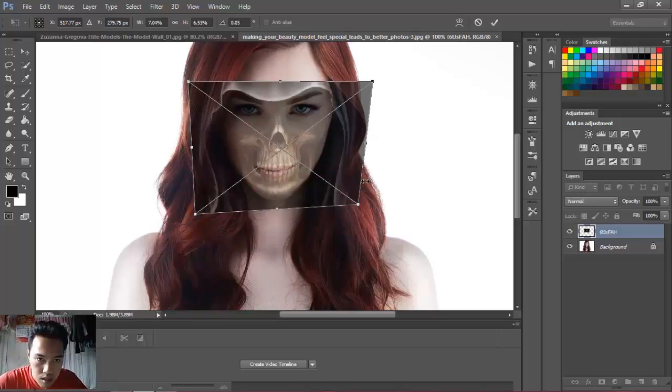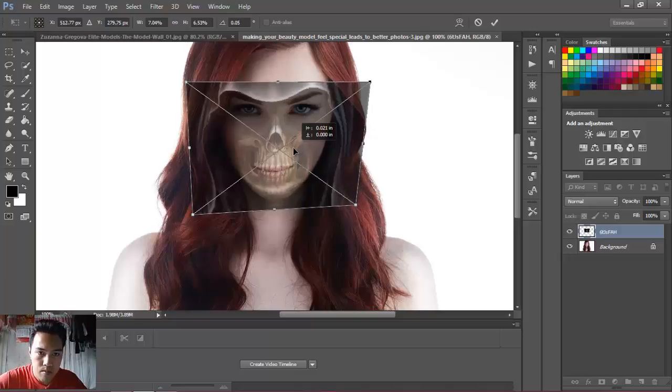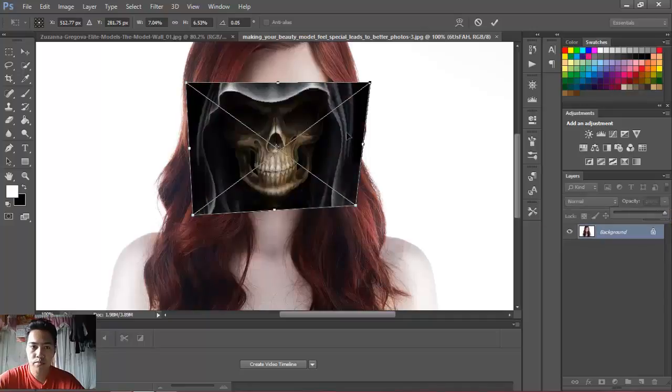Okay, I think it's okay. Then bring back the opacity to 100%.